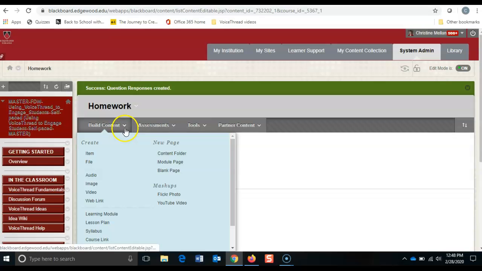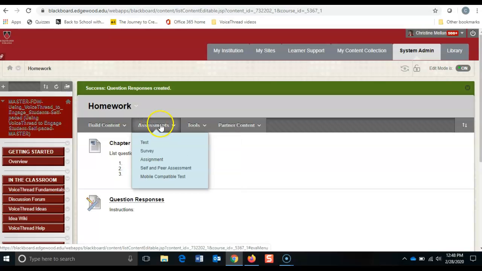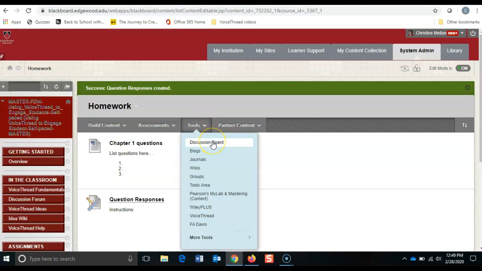So you can find a lot of options in the Build Content area for adding content into your Blackboard course. You can find assessment information with tests, surveys, assignments here. Under Tools, you can also add these specific Blackboard tools here: discussion board, blogs, journals, wikis. This provides a direct link for the student into the tool. For those of you who have used VoiceThread, you can add the VoiceThread here.